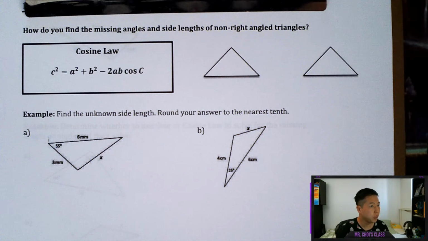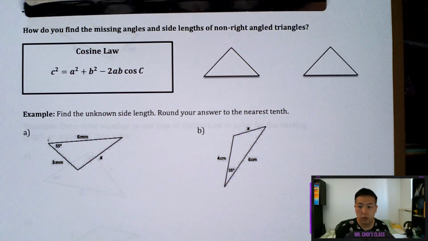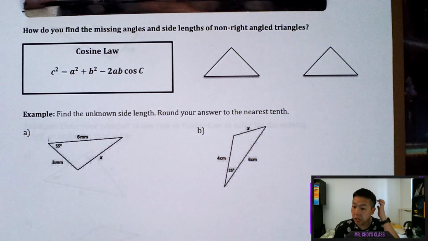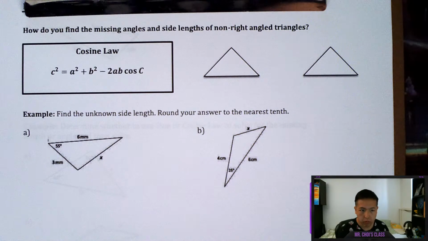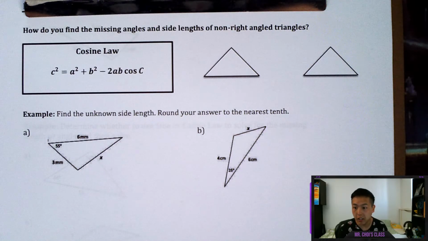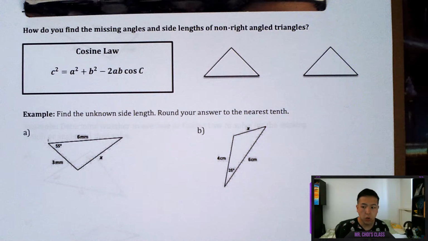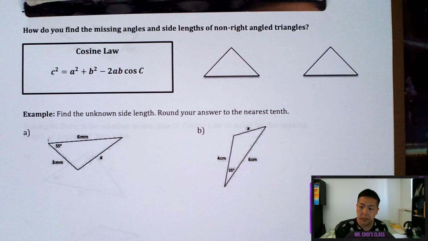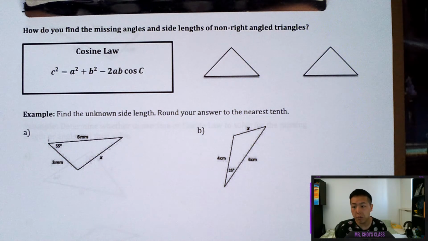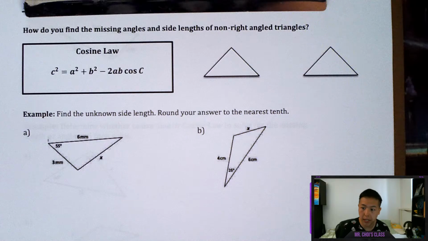Okay, so here is cosine law. The equation is a little bit more difficult than sine law, but the idea here is if I give you a triangle and you can't use the sine law, most of the time you can use the cosine law. You're going to be solving for a missing side or a missing angle, but there are specific situations you should be looking for. The one main situation is that you don't have an opposite side-angle pair, like you don't have that corresponding angle pair.